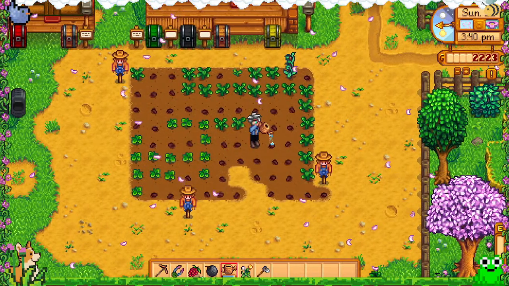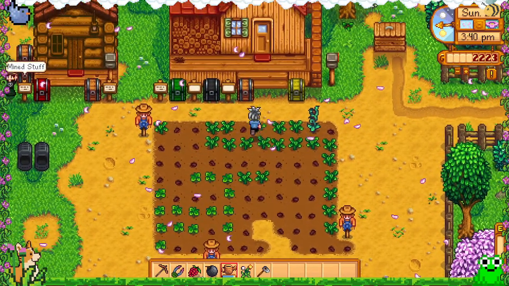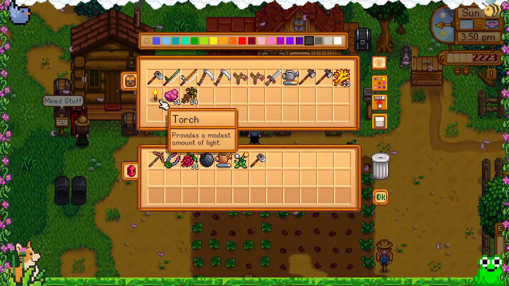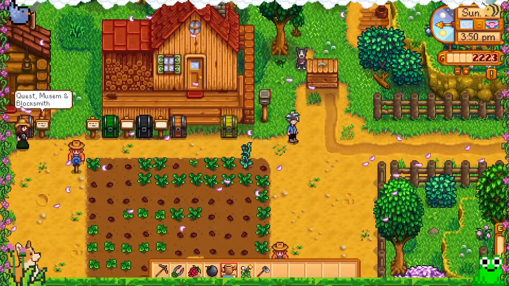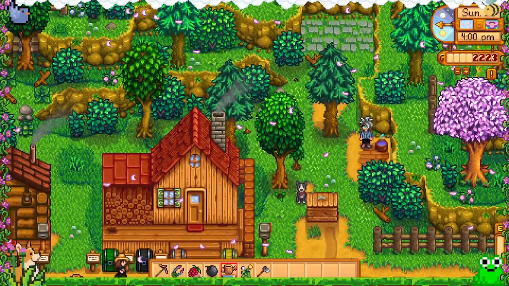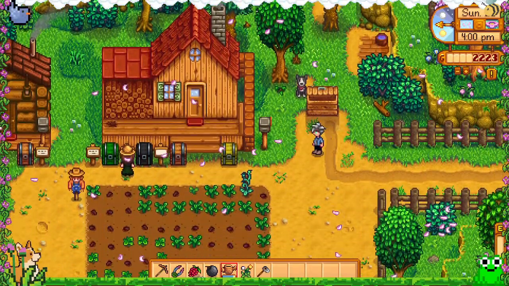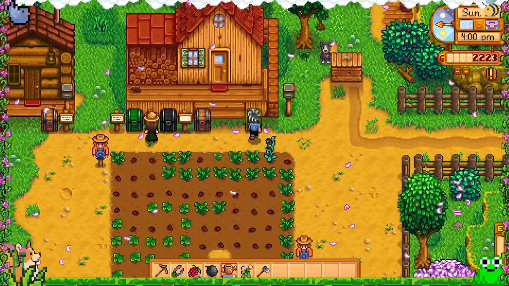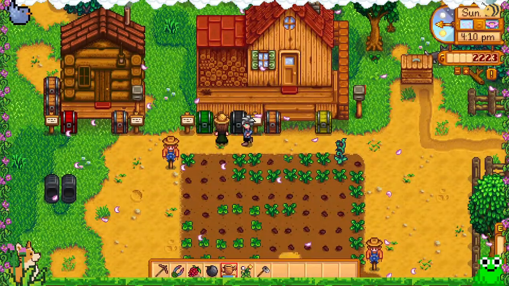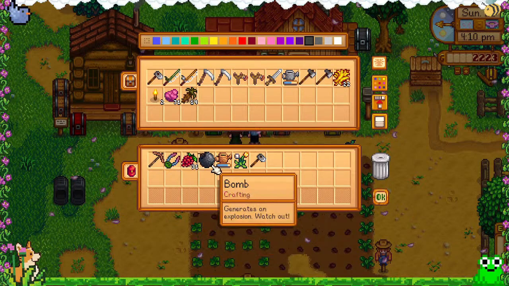Then we can either upgrade it to silver at the end of the season, or we can... silver. Iron. Whatever it is. At the end of the season, or we can just hang on and wait, because we're going to have sprinklers soon. Maybe. Still need a lot of materials to get sprinklers. Oh no, I didn't save.